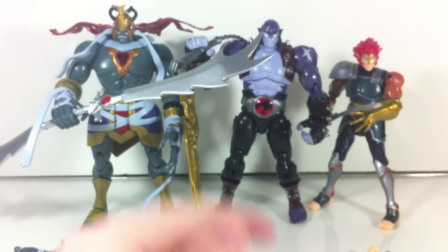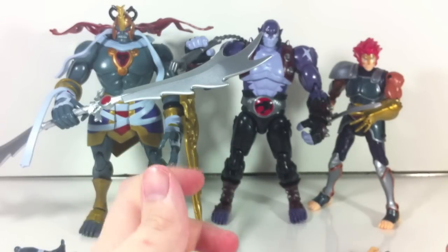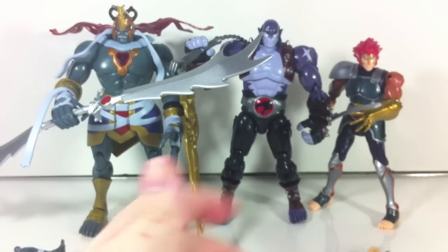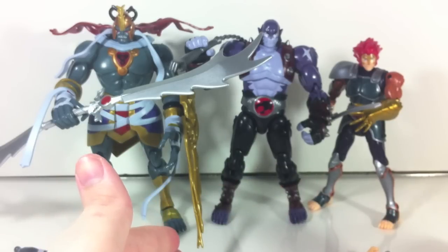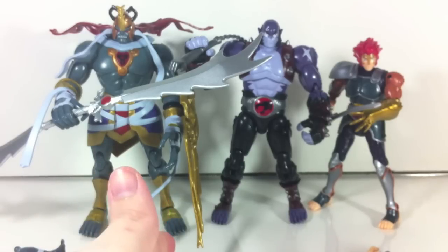Now, the real question is 6-inch or 4-inch. The 4-inch line is obviously better suited for kids. It has the vehicles to go along with it, so there's lots of playability between the figures and the vehicles and the Tower of Omens playset. So there's a lot going on in the 4-inch line. For collectors, the 6-inch line is pretty much perfect.